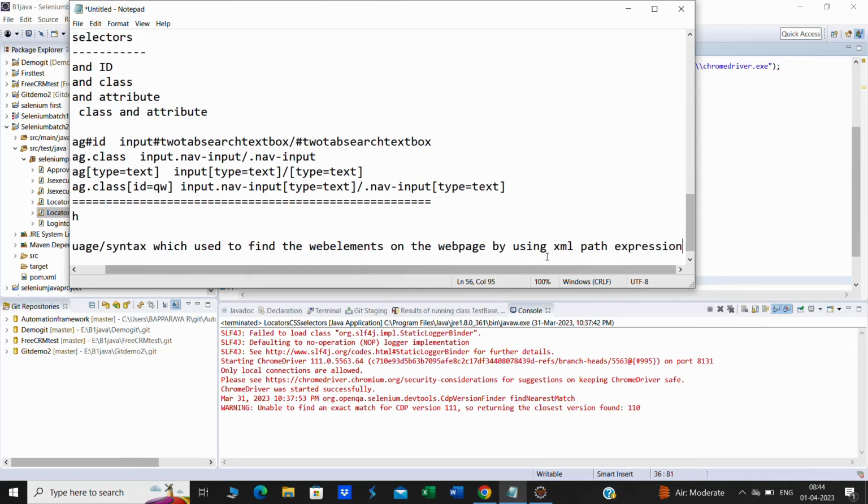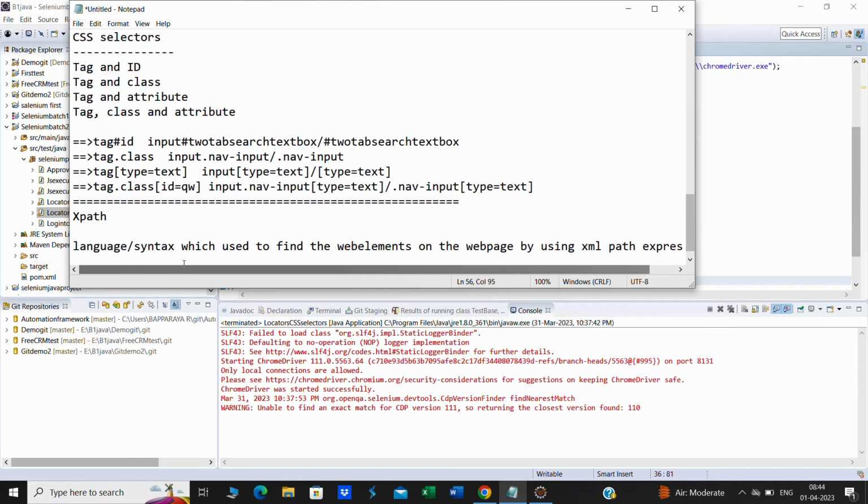so here we have to understand one thing. XPath is a kind of language or a syntax, we could say. We use it to identify or find the web elements on the web page using the XML path expression.